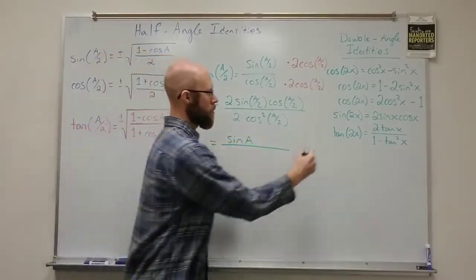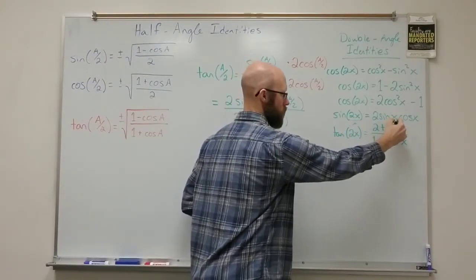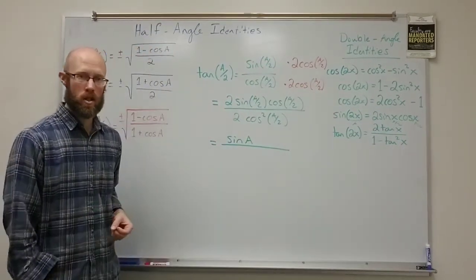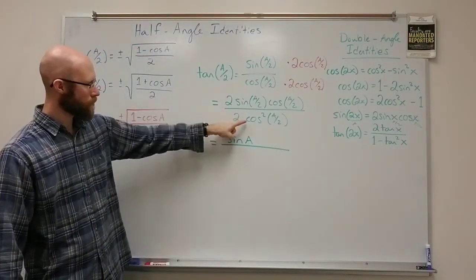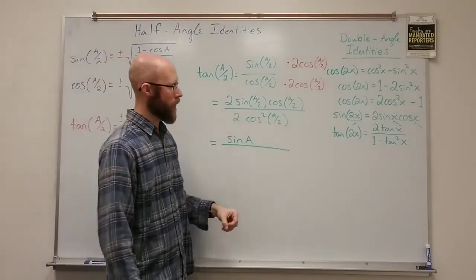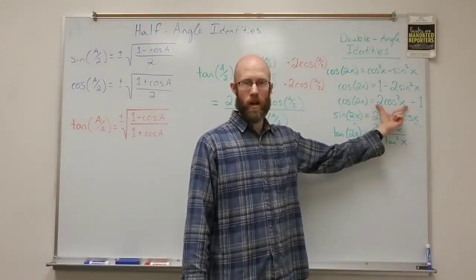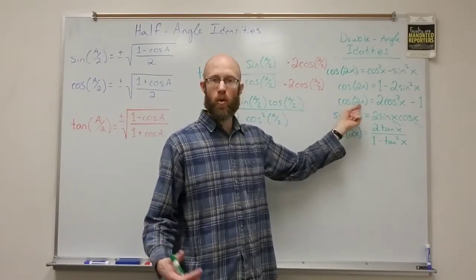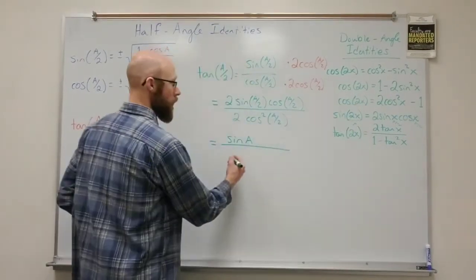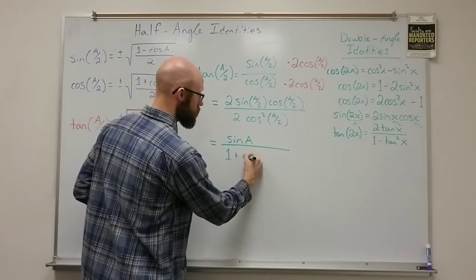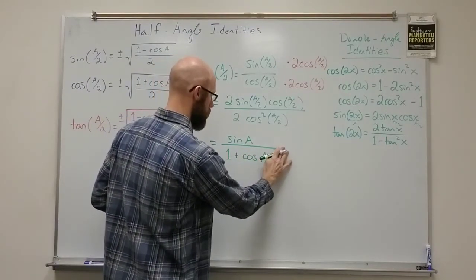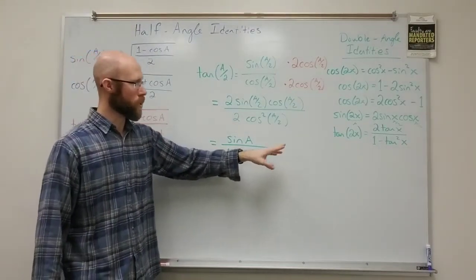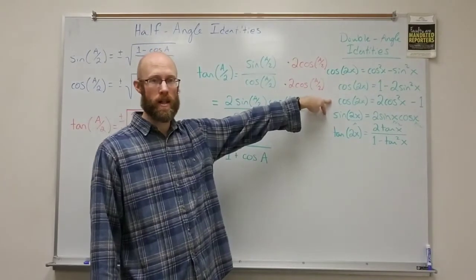Right? Because the sine of a, remember, this was the a, and this was a over 2, and this was a over 2. So that relationship holds. On the bottom, 2 cosine squared of an angle is this expression right here. And so if I were to add the 1 to both sides, replace the 2x back with the a again, I would have 1 plus the cosine of a. All right, so I get sine a over 1 plus the cosine of a, and that's using 2 of our double angle identities.